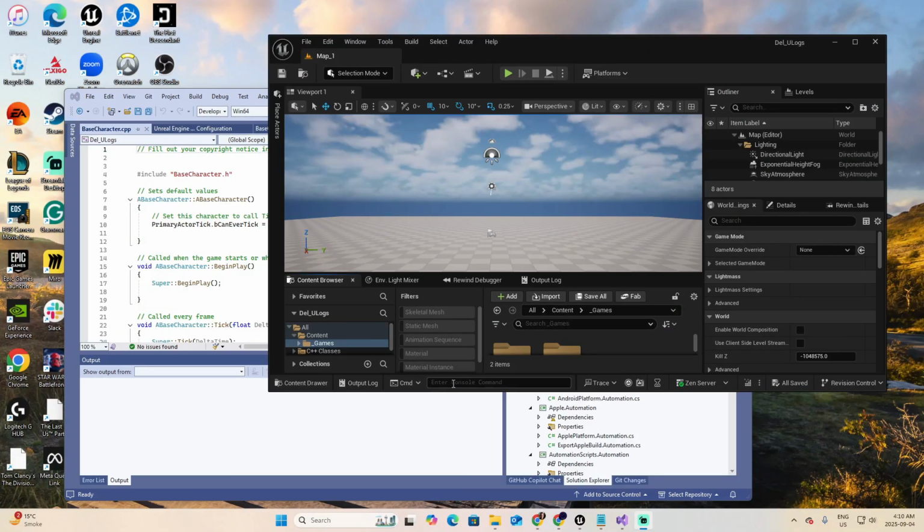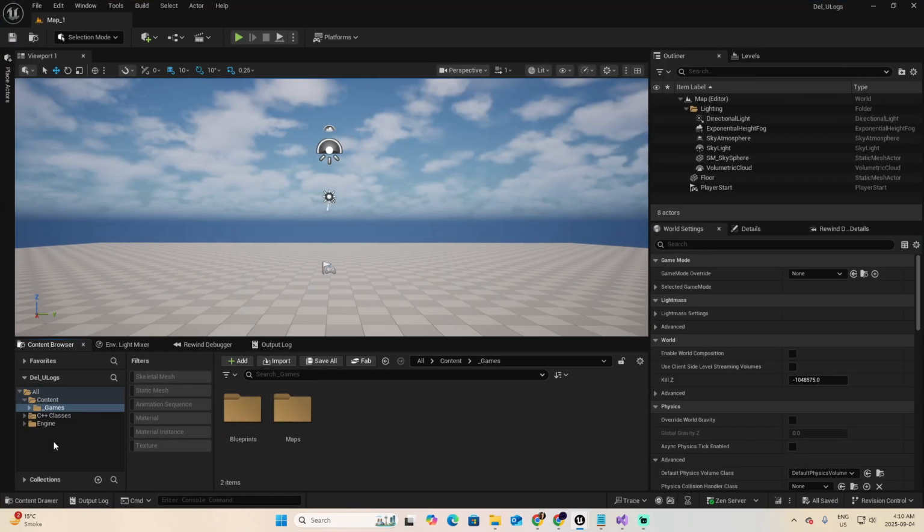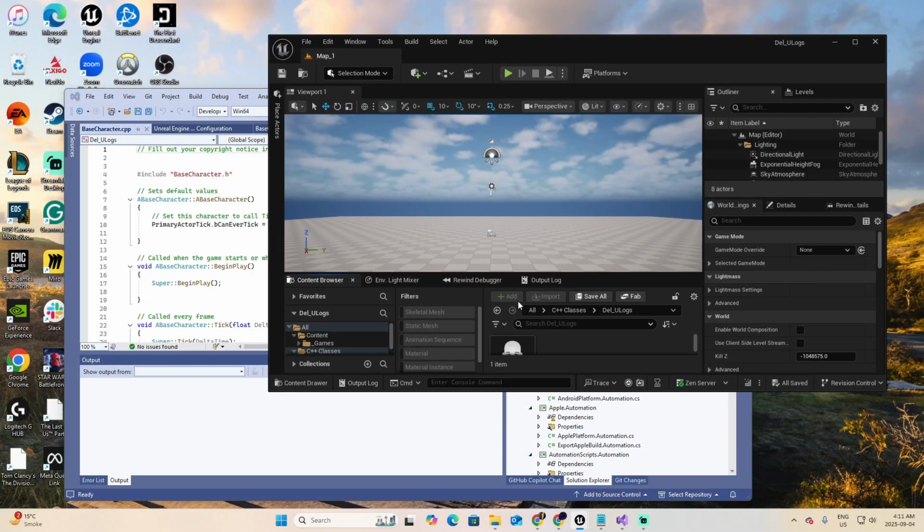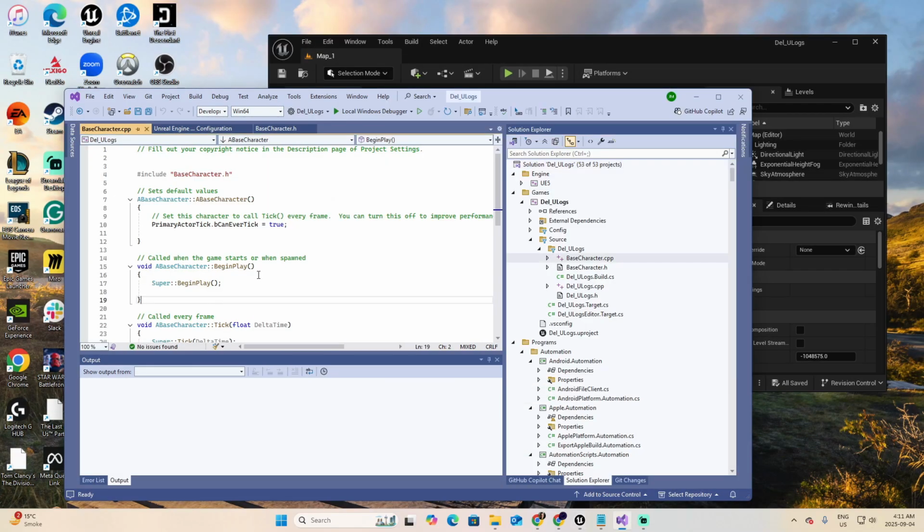Before we get into the details of the Unreal Engine log formats, I want to present what I prepared. First, I created an empty project in Unreal 5.6 and added C++. Inside the project, I added a C++ class called the base character, which I will use to create the logs.